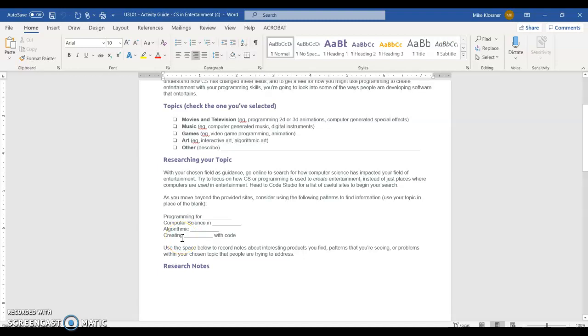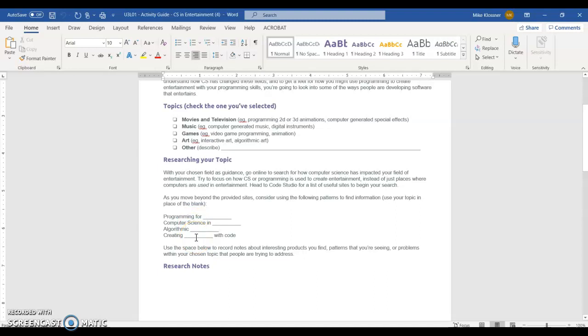You just need to choose one. So if you choose games, programming for games, find out what you can find in your search. Computer science and games should bring you up quite a few articles.